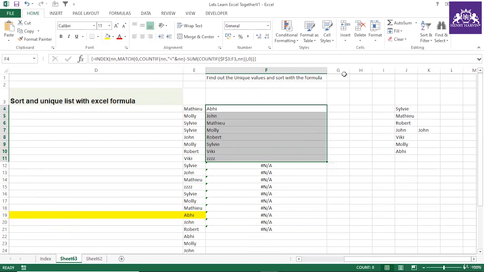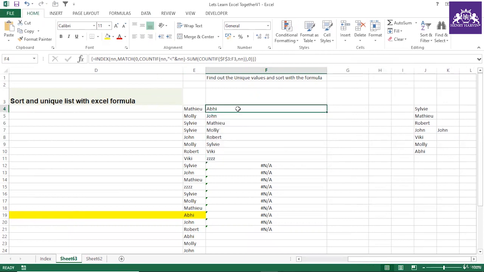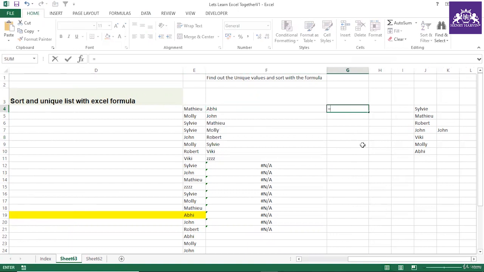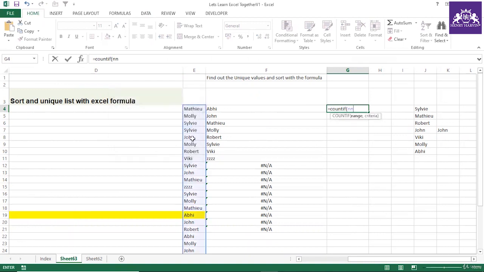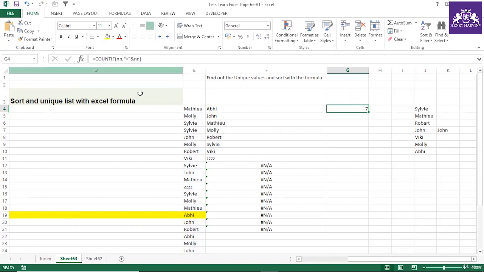So now how did we do this? You have to understand. Let me tell you something. You know, this is the function. So understand now what I'm doing over there. I have to find out COUNTIF. This is my range. You can press F3, guys. F3 will tell you the range. Rather than selecting the entire array, you can also select like that. And then the criteria is less than, guys. This is the less than criteria. Then you can press ampersand. Again, you can put nn, guys. See, rather than selecting the array, it is easy to select the name range. So now you see it is telling me nn.